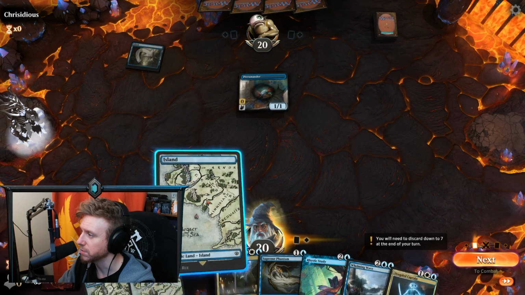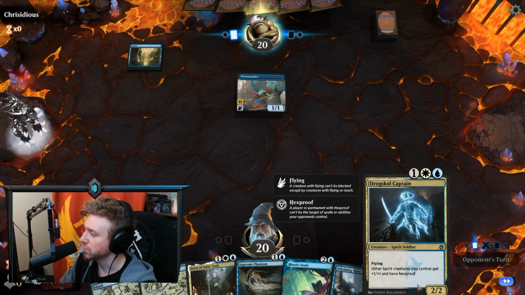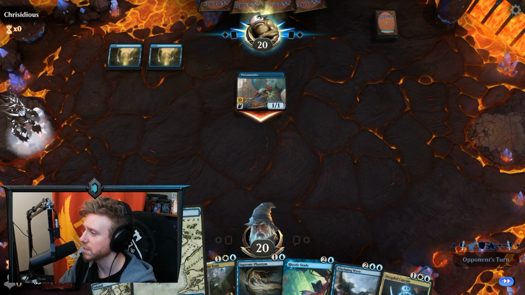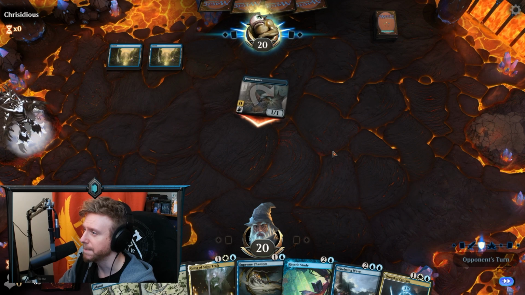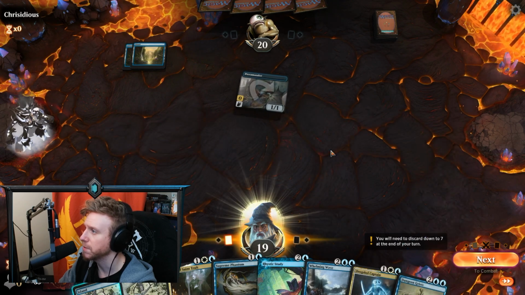Anyway, we'll not keep him waiting too long because I'm just going to play an island, and that's all I can do. Sadly, we didn't draw a plains. We drew the Drogskull Captain, which is a nice card, but we're still looking for that plains. It's going to attack me for 1. Nothing I can do about that. Nothing else from the opponent as well.